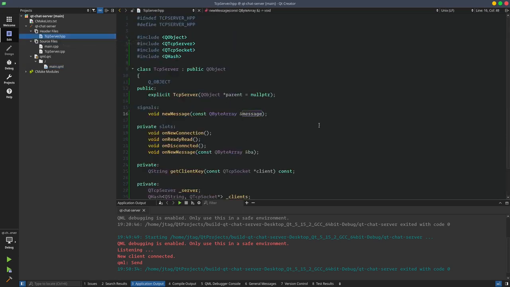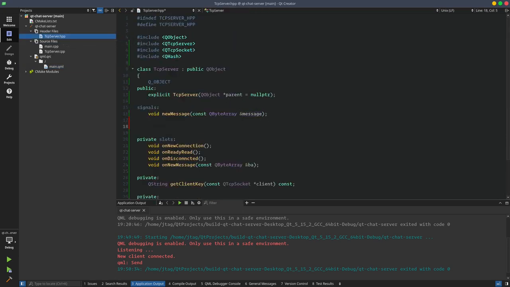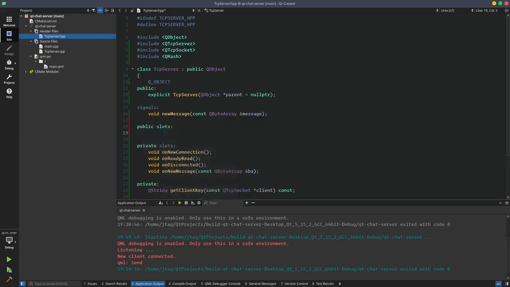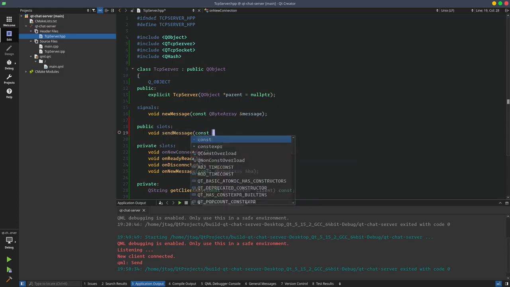Okay, so to do that, we can create public slots here to send the message from the UI using this public slot. Let's name it send message and get the message of the user here.